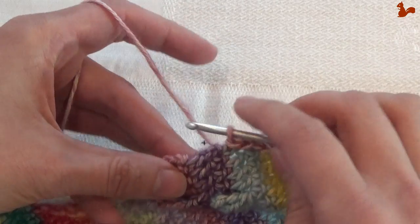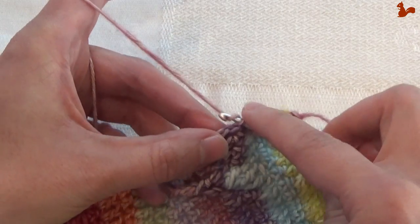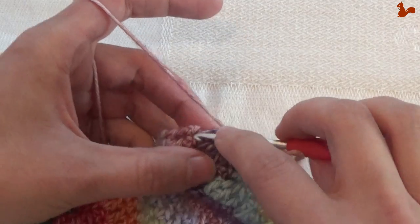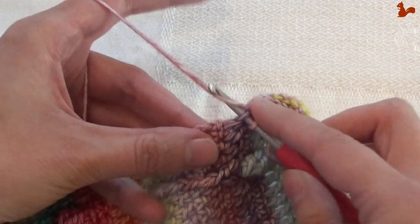And continue again. The next stitch is a single crochet stitch. So what I'm doing is I'm working 1 slip stitch on the single crochets, and I'm working 2 on the double crochets.